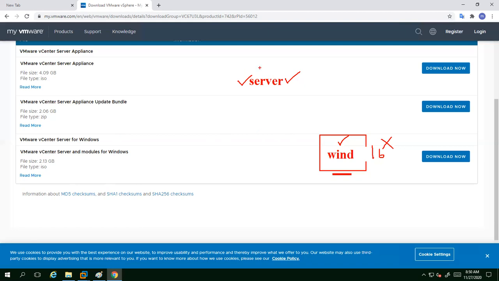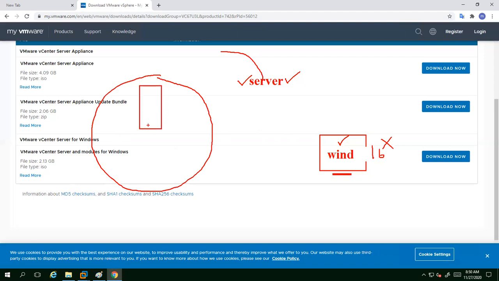Similarly, the next very important requirement is that this server has to be a part of your domain, the network which you created. We already created our network and we already have AD, so that machine has to be a member of your domain. We are not installing this application on a server where you already have Active Directory. That is not recommended and not even possible. We are not installing this application inside the domain controller.